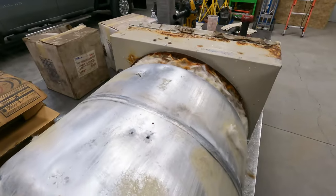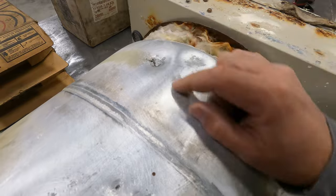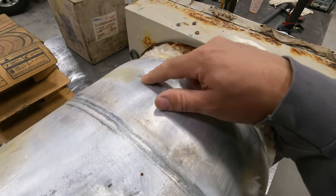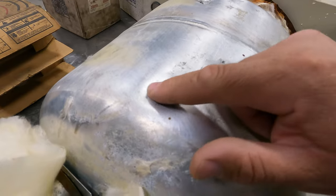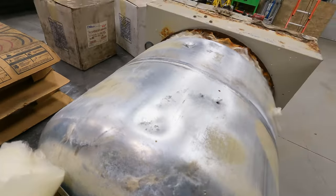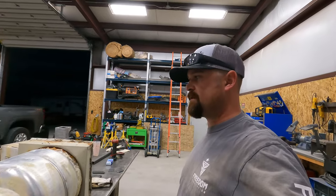So this is where the damage is. There are two little holes here where it was rubbing, it looks like, and then there's one here. For some reason the customer thought it was a good idea to pound those in — I'm not really sure why — but we're going to go ahead and clean them up. It looks fairly thin but I think it's going to be manageable enough to weld. So we'll fill this up and get these ones cleaned up as well. Looks like he's got a couple spots here he wanted fixed. We'll get the welder rolled out and see if we can't get these welded out tonight.